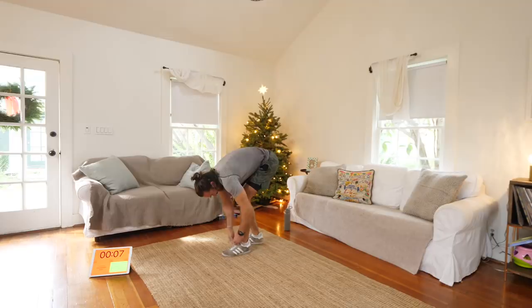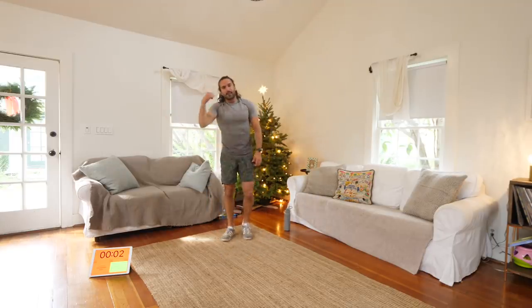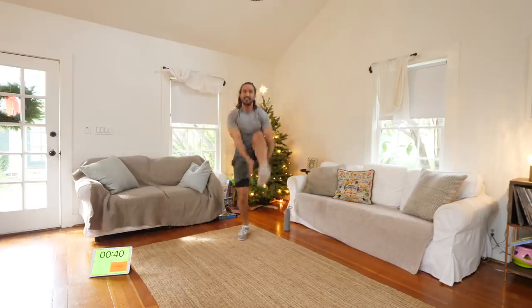Right. So we've done the Christmas presents this morning. Went for a nice walk. They're all out, waiting for me to finish this. Right, come on. And then the kids will come running back in.